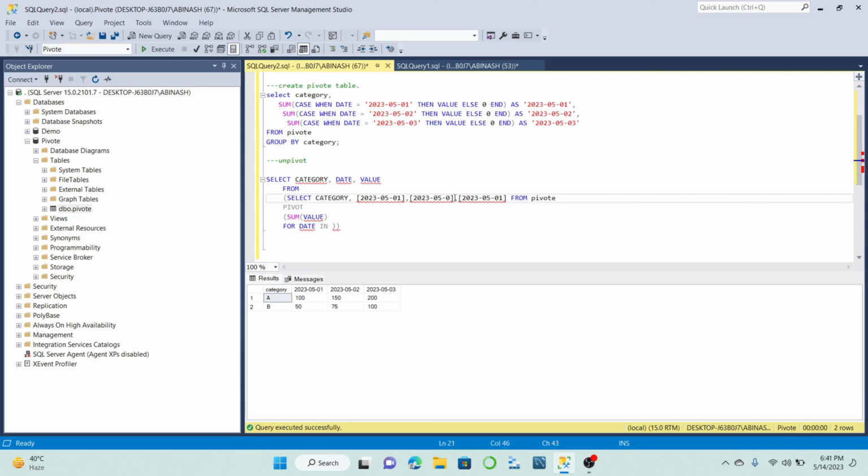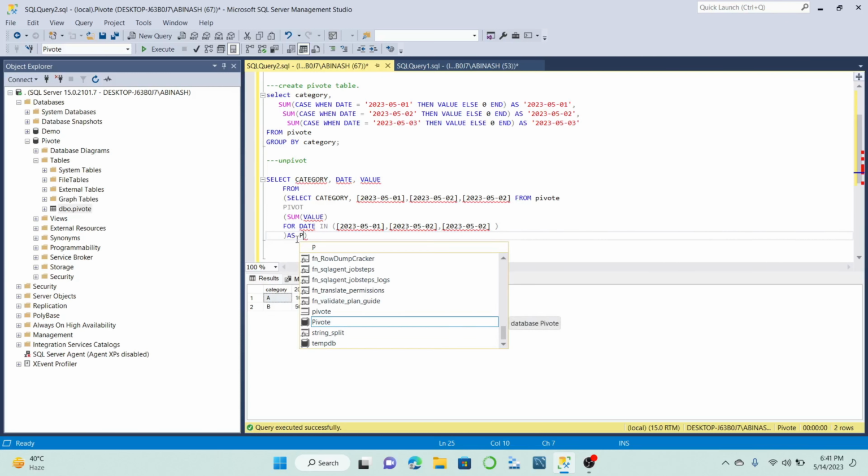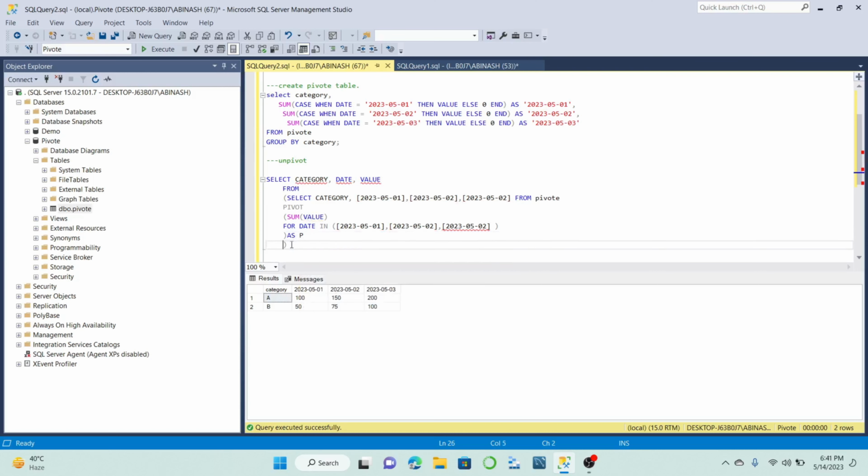Here we use the date column names we changed previously. Just copy it, Control C, and here create one parenthesis. Inside the parentheses we paste our column names. Then we create an alias, and another alias.